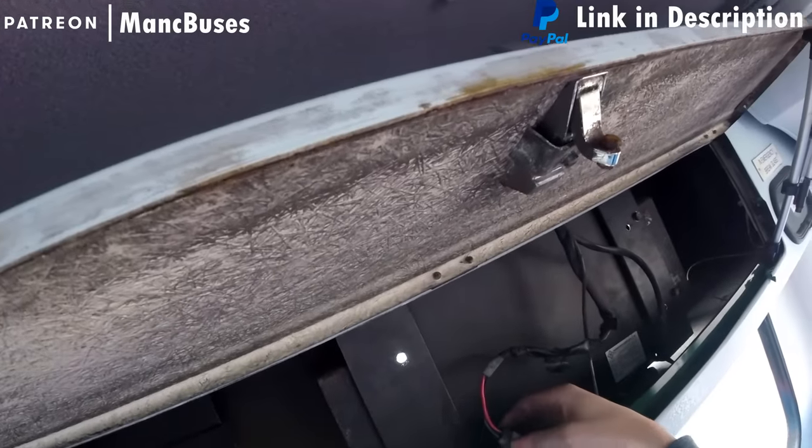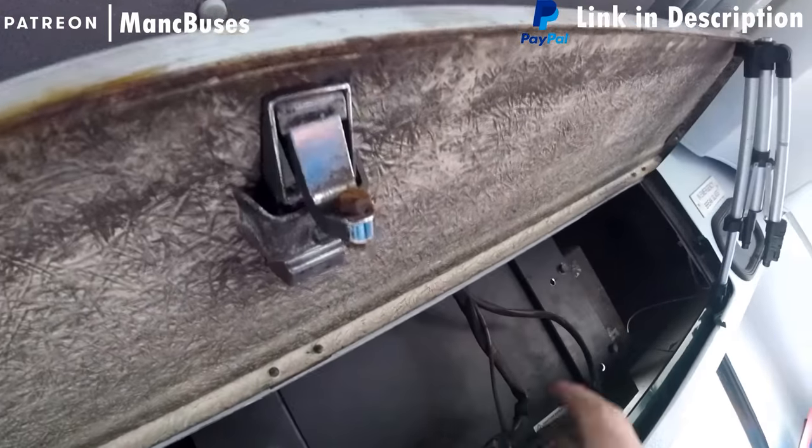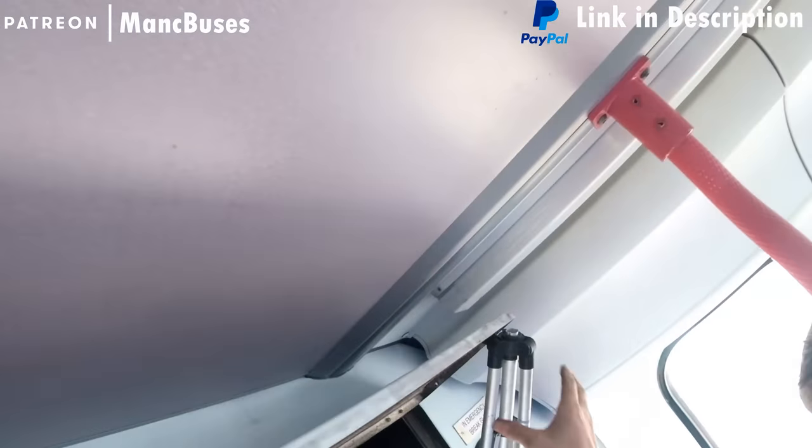So technically you could use the ground off that. Or there's another ground somewhere that comes in. So one of them will be a ground.